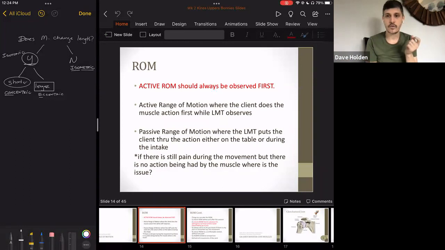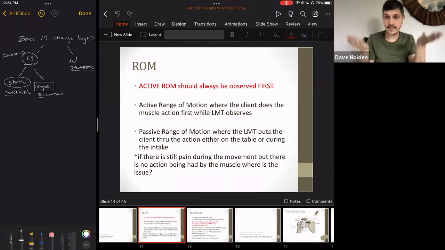Whereas passive range of motion usually will happen maybe on a massage table, where the client goes passive. I like to say ragdoll style. They are meant to turn it all off, and the therapist assumes the full weight of their limb. So we grab the arm and we move it through a range of motion with no assistance from the client. You take the full weight of the limb in your hands and you move the limb through its range of motion, and you see how much range you get.